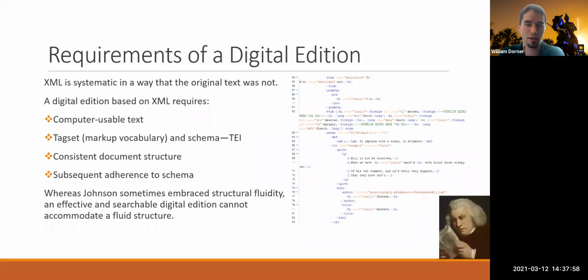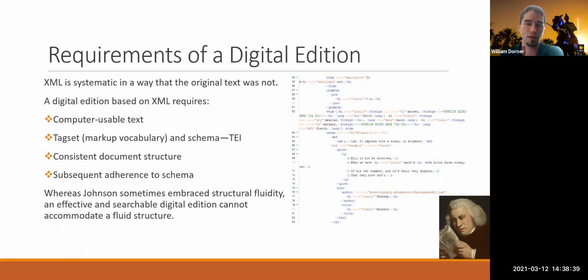Besides the most basic requirement of a transcription to work with, whether manual or via optical character recognition, developing a rigorous markup schema is a necessity for usable structured data. Part of the challenge in a project of this nature is determining a tag set, that is, a markup vocabulary, that we want to use that is both robust and flexible for the future. For this purpose, we chose to build a schema based on the guidelines of the Text Encoding Initiative, or TEI, that Amy mentioned. This vocabulary then has to be followed for each headword in the dictionary. Consistency and predictability across documents is necessary for the whole system to function.